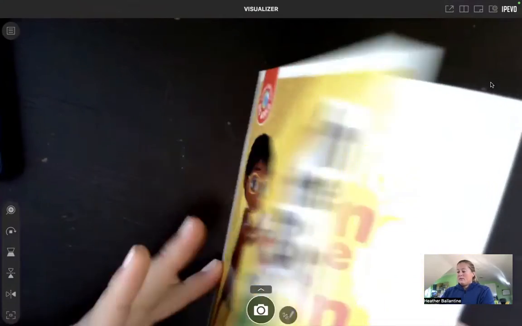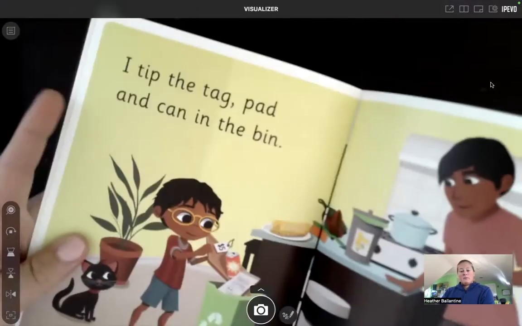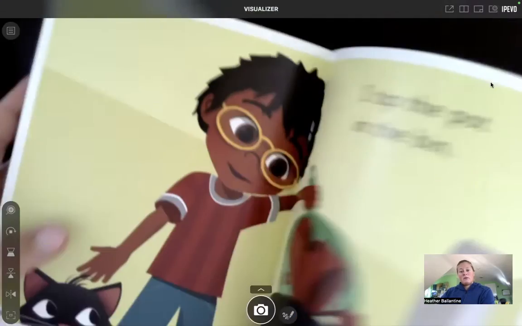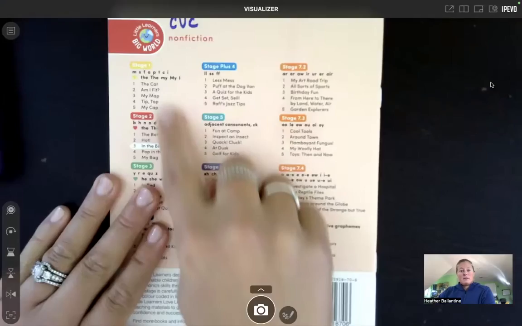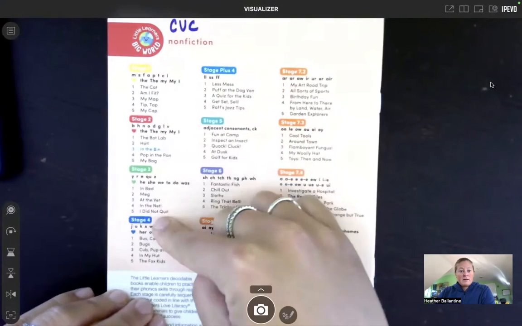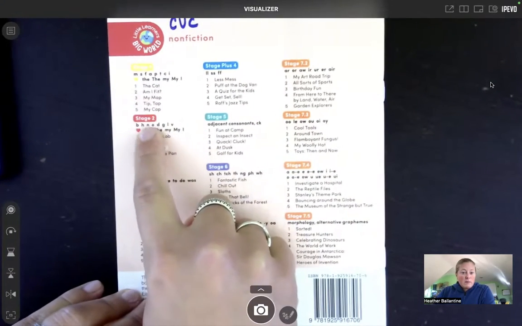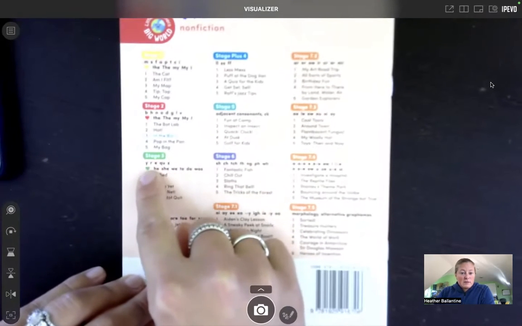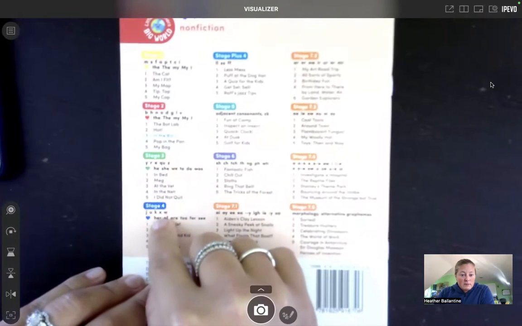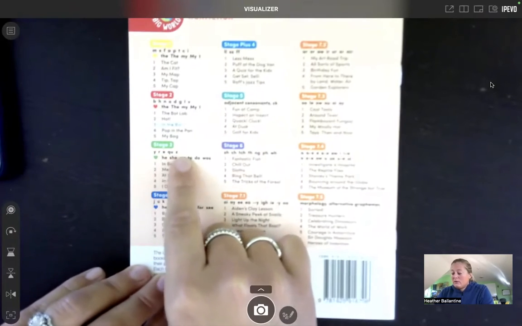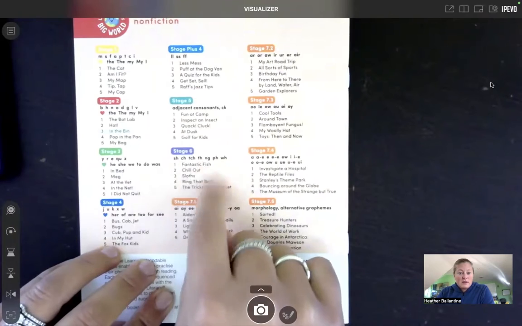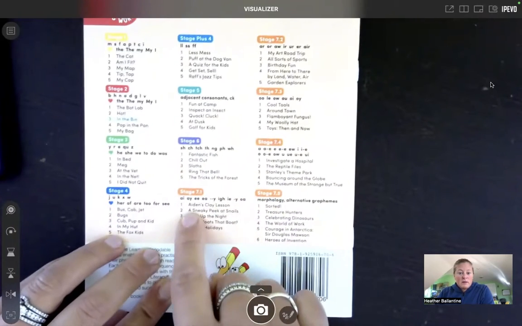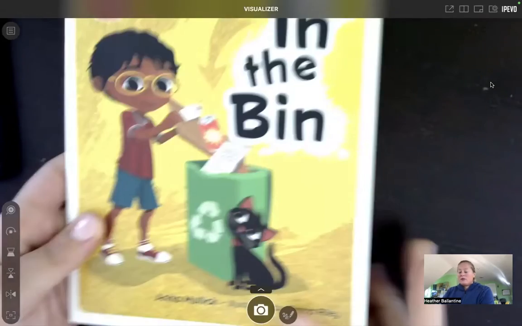In the bin, they've got another one by this company, Little Learners Big World. So all the concepts that are being taught are on the back. It's showing you these are the letters that they know at this stage. At this stage, we're covering these concepts here with Y, R, E, Q, U, Z. Digraphs and trigraphs are coming in at stage 6. Vowel teams are starting to come in at stage 7. So it breaks it down for you and you just pick it up in the scope and sequence.